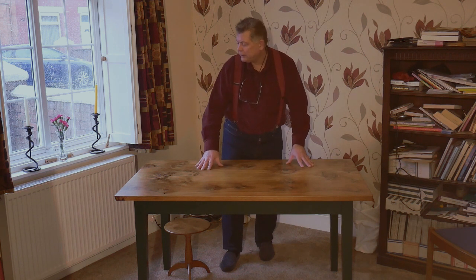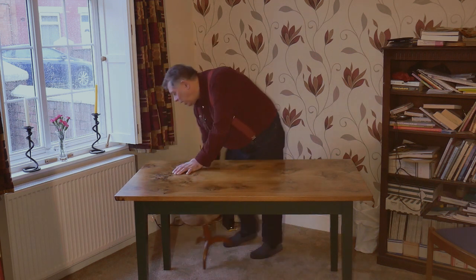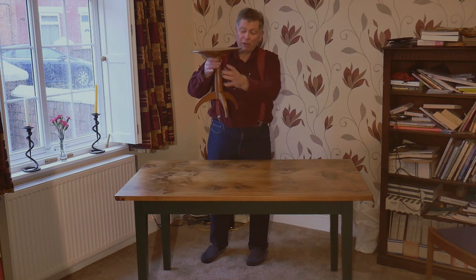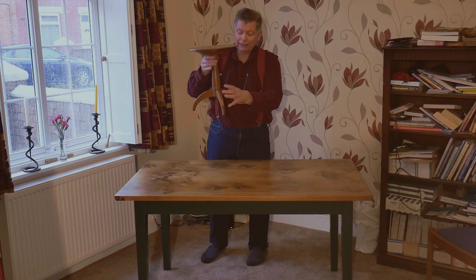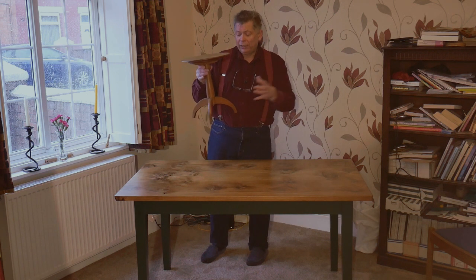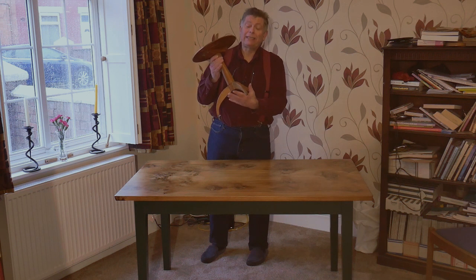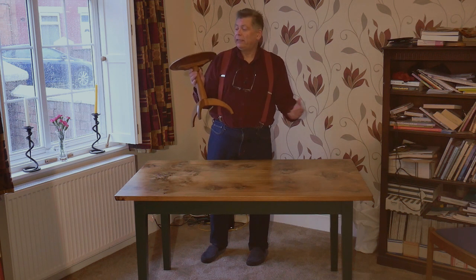A dining table has been on my to-do list for a long time, and I've had a design in my head which was basically a pippy oak top, and then an under-structure of a double pedestal based on a Shaker candle stand — a bigger version of this, if you like. And therein lies the problem: when you go up in scale, this has to get very chunky in order to be strong enough. And there are plenty of candle stands that are broken at this joint, let alone a great big dining table.